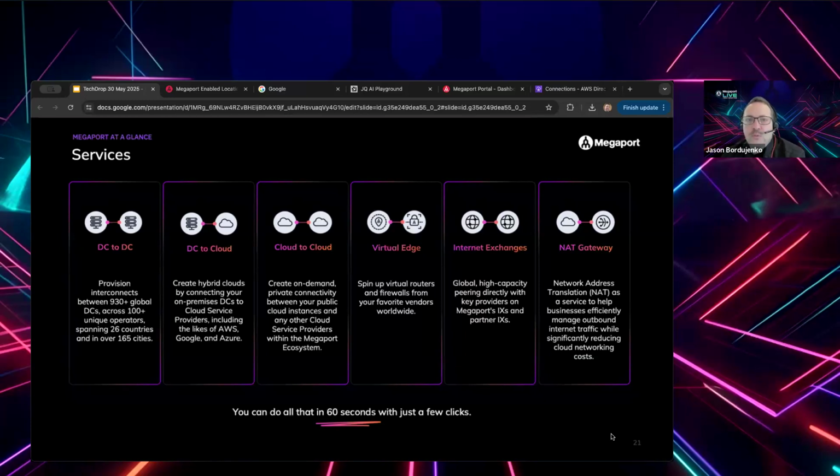Traditionally, Megaport has been known for port to port, and that is DC to DC that you see on the left. So that allows you to build connections or interconnections between two locations on the Megaport network. It may be within the same data center, it might be across different parts of a single metro, across states, or even internationally. And we are able to build those on demand, and this is putting the service bit into network as a service. And it is that you have full control over the bandwidth granularity on that. So if your workload only needs 10 megabits per second, day-to-day type traffic, that's fine. You'd set that at 10 megabits per second.